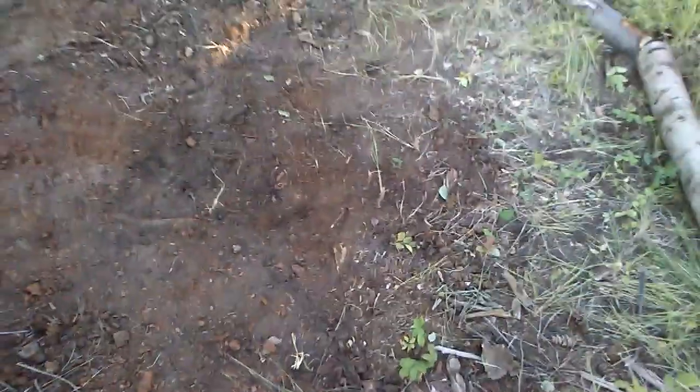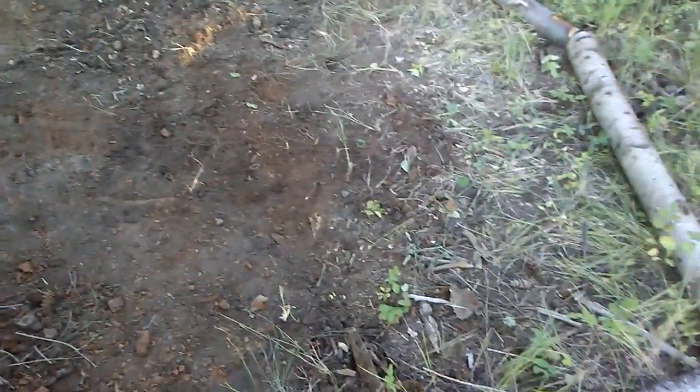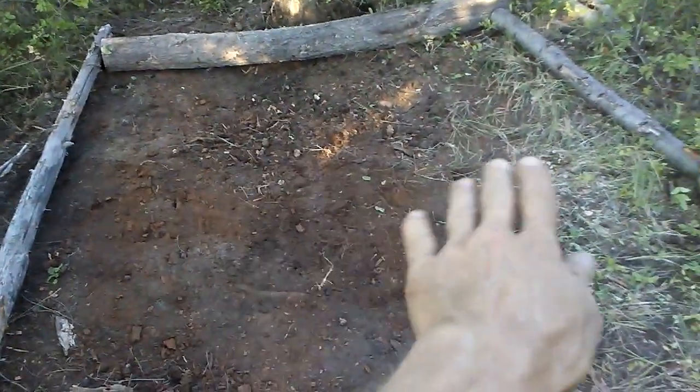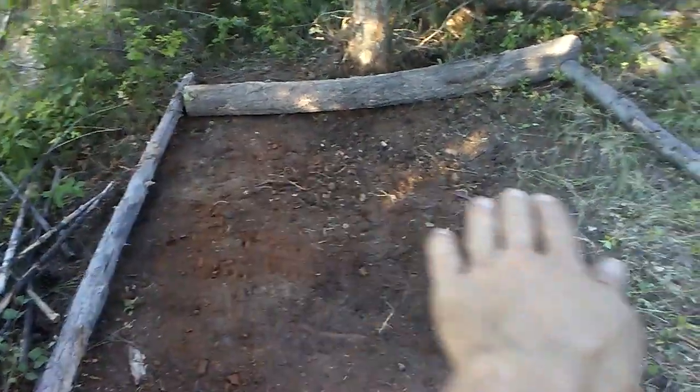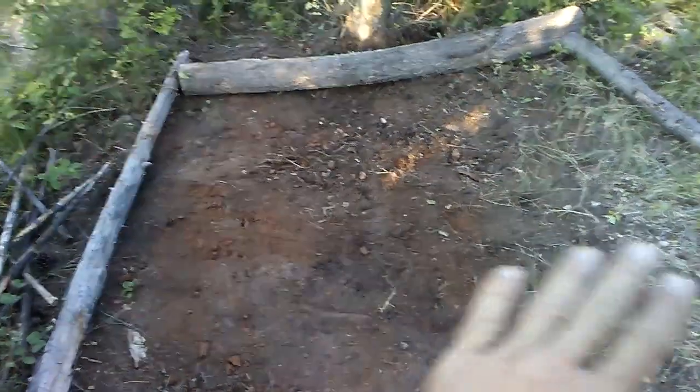So you clear off the spot. You rake it. I raked it — it was nice, good soil material. I'm saving it for later. Alright, next, once you've cleared it out, you're going to want to level it. There were some dips right there and everything. It's okay to have a little bit of slant — that can be good for water runoff so you don't have little puddles forming in your tent pad.